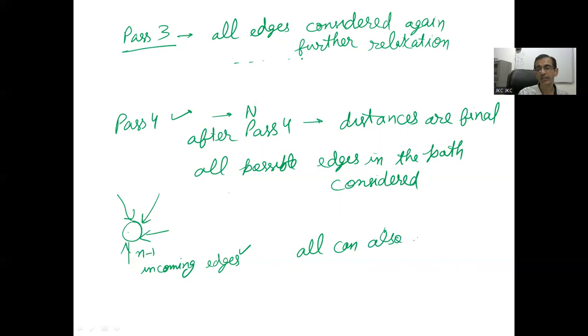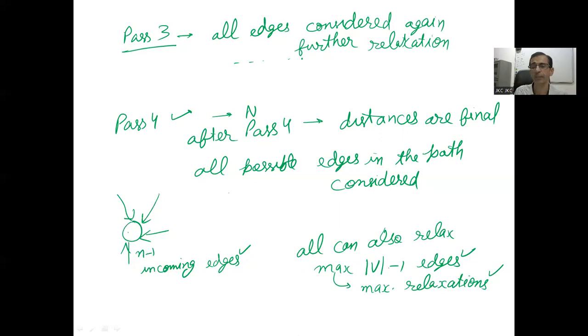say in an order that they keep on relaxing, but a maximum of V minus 1 iterations are sufficient. Maximum V minus 1 edges possible. So maximum these many relaxations happen, and with no negative cycles, the maximum relaxations will get completed. Knowing this, effectively I can say that this means I'm able to find the shortest paths.